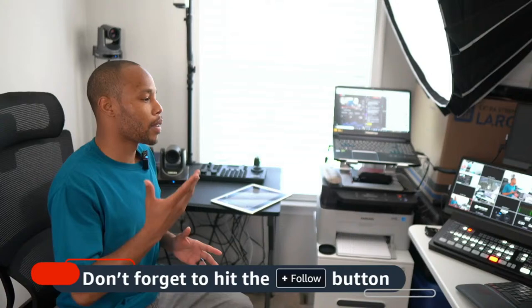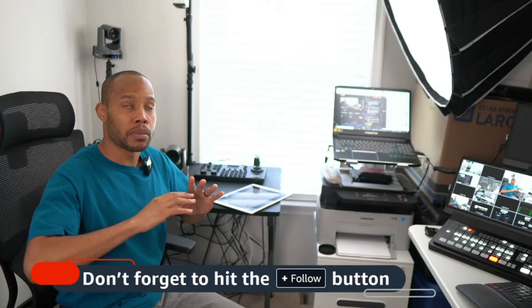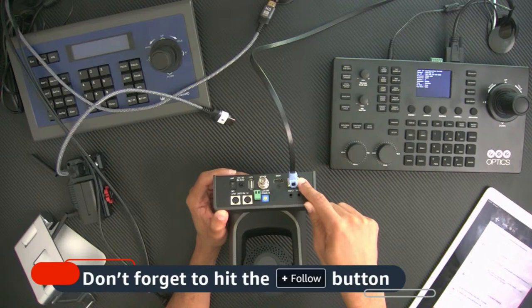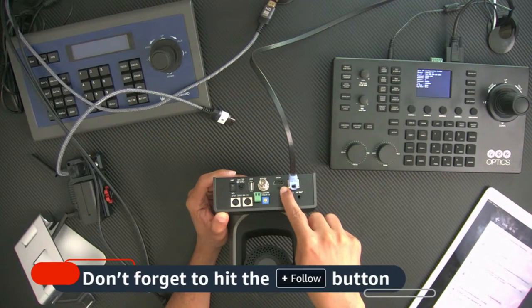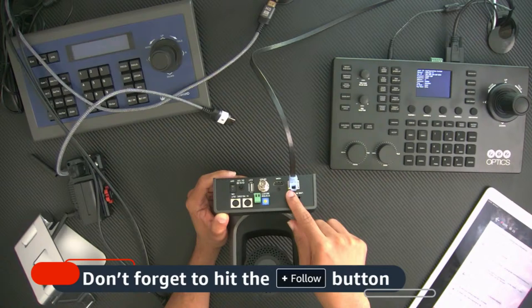I mean, a lot. One of those things is the ability to connect multiple connections and stream to different areas from your PTZ. What I mean by that is the PTZ camera will allow you to use your Ethernet connection and run a feed from your video feed itself via Ethernet to wherever you want it to go. You can run your HDMI output to a different location. So if I want to run my HDMI to a TV or a projector screen or something, I can run a direct HDMI to that. And then I could also run an SDI out to another location. So you essentially can split your feed three different ways just from the camera itself if you wanted to, okay? It's a simultaneous feed going to three different locations.